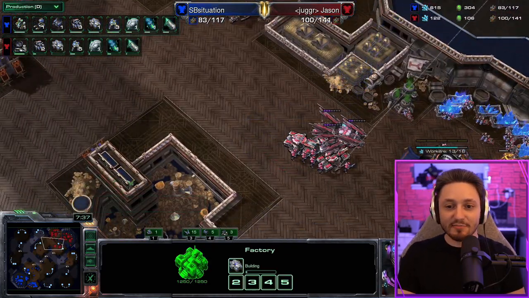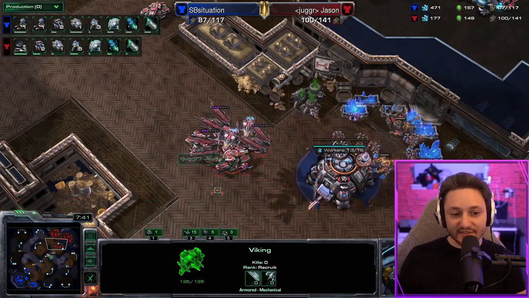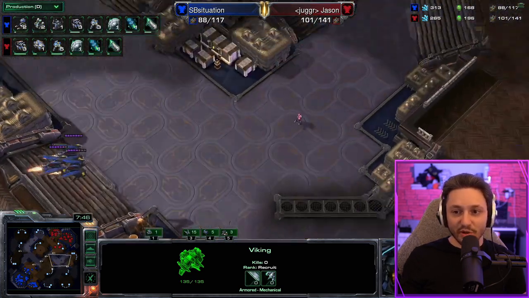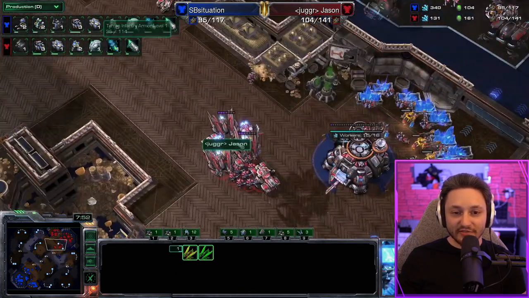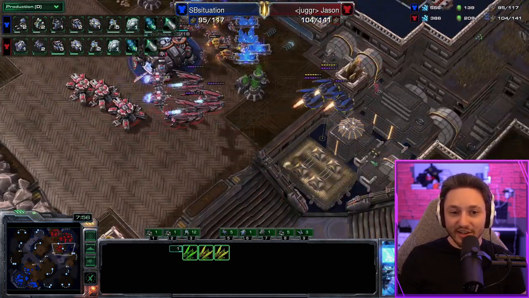The timing I like to push at is usually when I get 4 to 6 Vikings, that's when I'll do my first push. I think something weird happened this game, and our opponent does the Raven dive bomb, which I don't really agree with this play too much. All I do is chase it down.